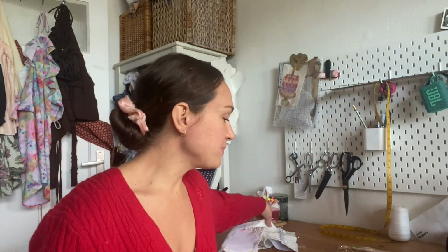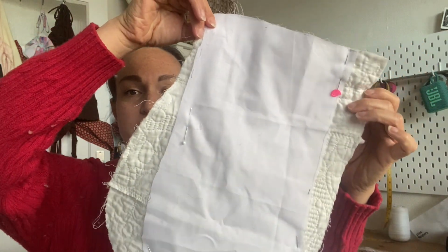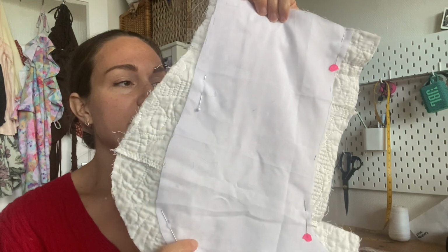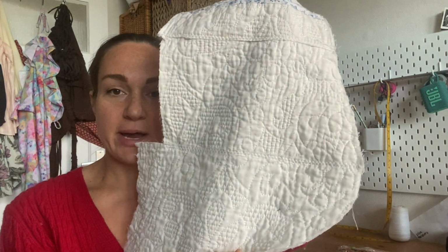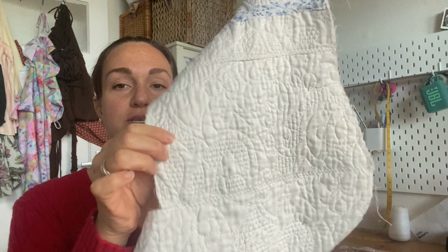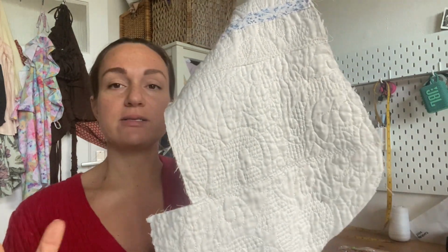The next part is going to be adding the back part, so it's a full stocking. This is pinned together. However, this is supposed to be the outside, but I think maybe I like this a little bit better. I wasn't going to use it initially, but I think this part is a little too white, so I'm going to remove this. Then I'm going to use this as the back, cut everything out and sew the two pieces together. After that is done, we're going to add a faux fur to the top so that it can be a full stocking, and then also that little loop.